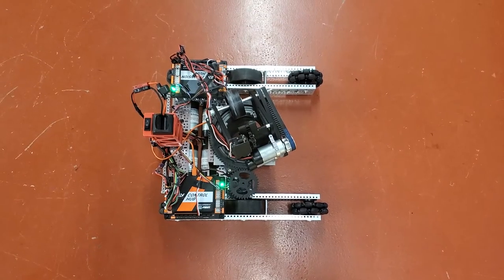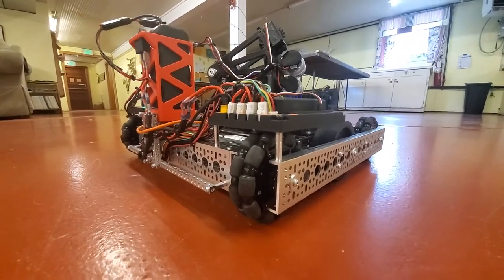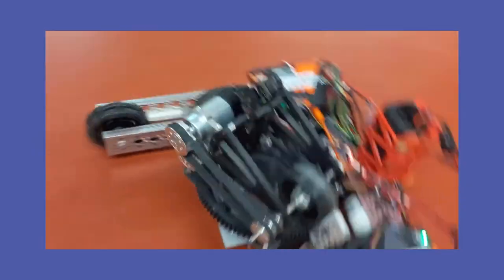Tip number five, film from different camera angles. When you film your robot from different angles, you'll have more options when you're editing your footage later on. And remember, film with your camera horizontally, like this, rather than vertically, like this.